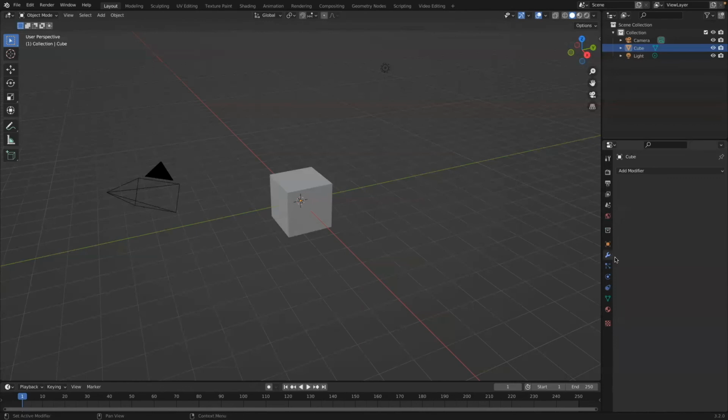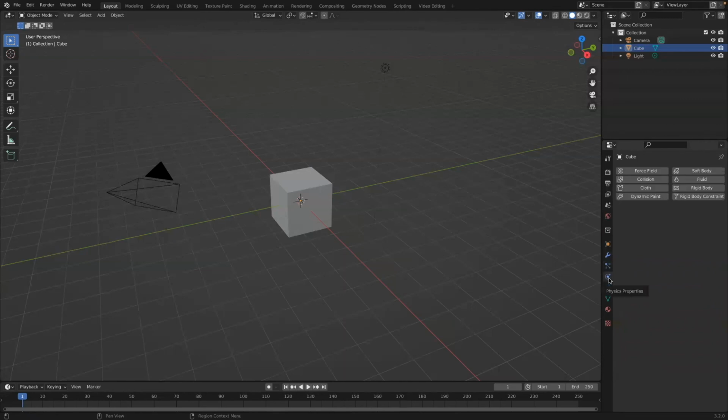Below that is a blue wrench icon. It's the modifiers. This allows us to essentially use pre-made Blender scripts in order to modify our object. For example, we can create a rig through a modifier, so by controlling a different object, it'll transform or bend another object. Or we can create an array, so we can duplicate an object multiple times. Below this is the particle settings. If we want to do hair or particles, this is where we do that.